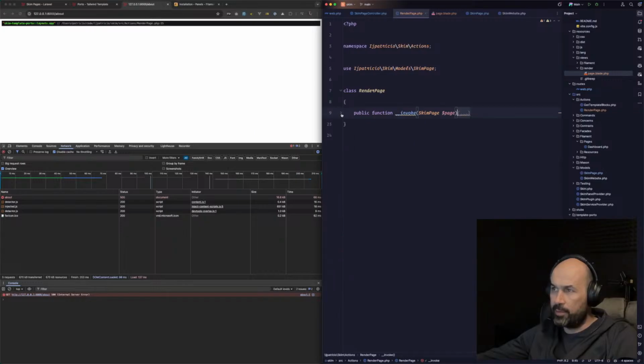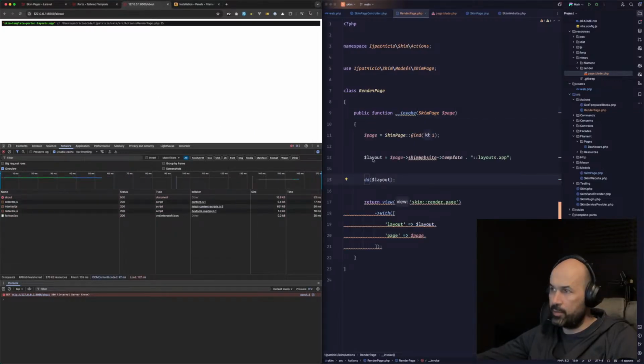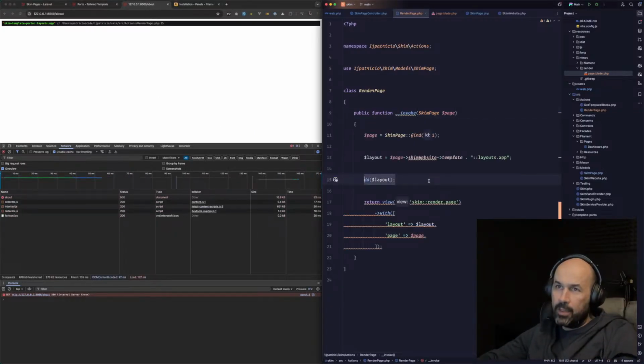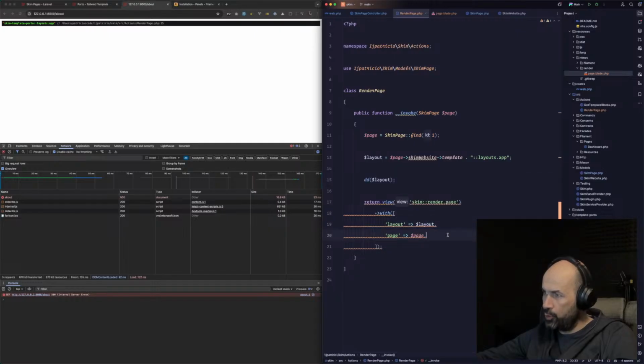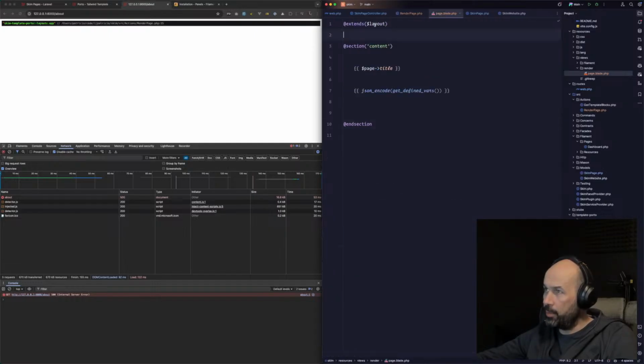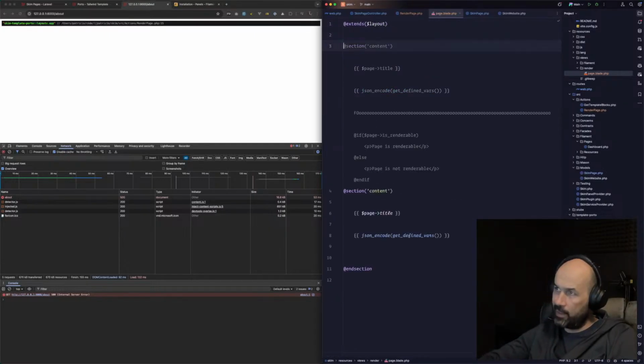The dump is from this page. So, scheme template portal, layouts dash app. We should, no doubt, be extending that thing.